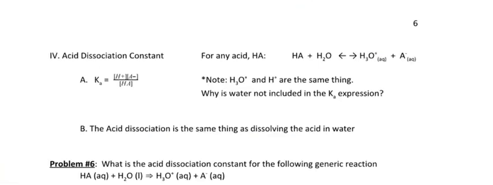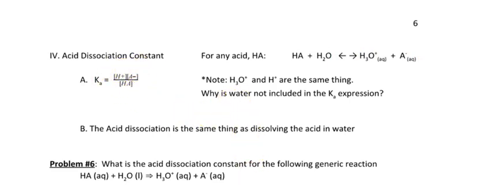All right, so the acid dissociation constant is done exactly like what we did in chapter 14. Remember all those times you wrote K equals products over reactants? So for any acid, HA plus H2O makes hydronium and A minus. H3O plus and H plus are going to be the same thing. I will typically use the H plus because it's a lot easier to write and type out. So you can rewrite this as HA double arrow H plus A minus, and this is what this is saying over here.